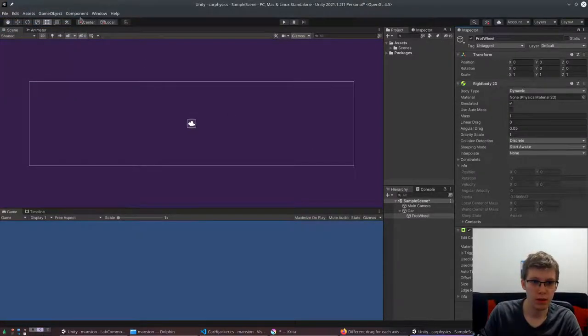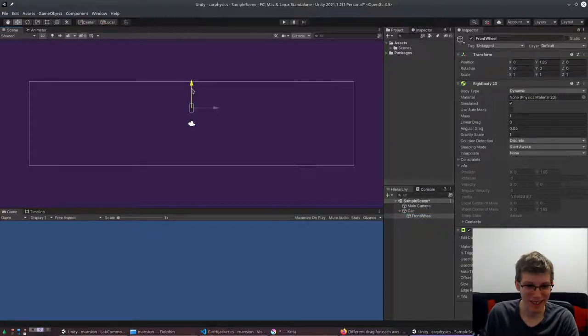Box Collider 2D. So I've got my Box Collider. Front wheel. Got my front wheel. Ah, my shortcuts don't work anymore. It's like a normal Unity. Oh man. I'll call that the back wheel.